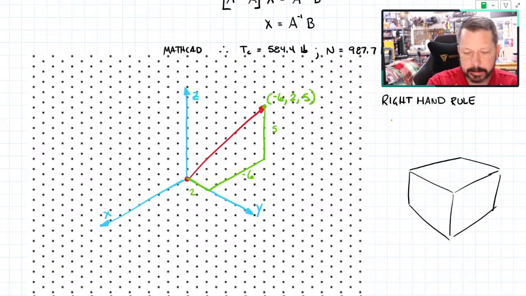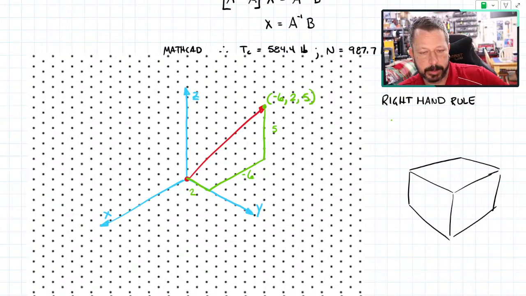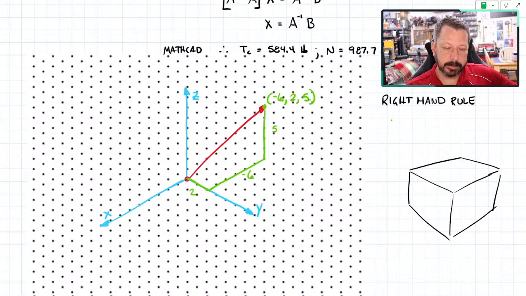I know it's getting kind of cluttered there with the dots everywhere, but we need the dots. So you're either going to have that coordinate x, y, z set, or you're going to have these lines with the measurements on them directly, like the 2, the negative 6, and the 5. You'll have one of those, or both. You might have both on some problems. But those are going to be how we tell where this force is actually going.